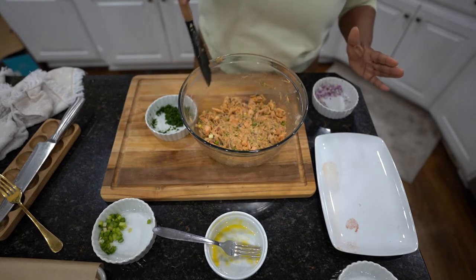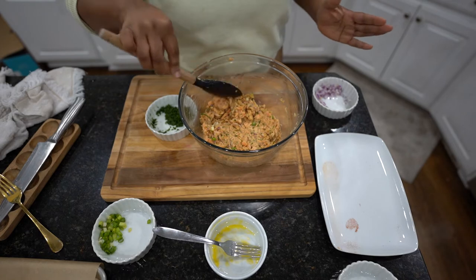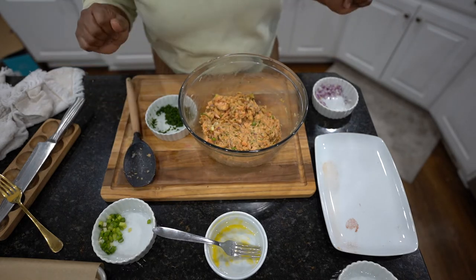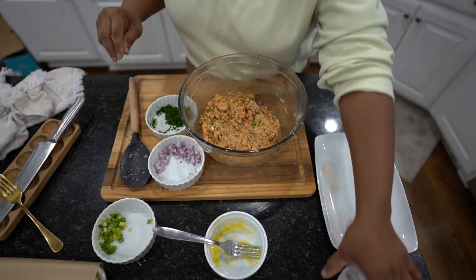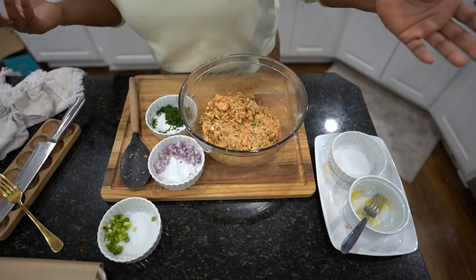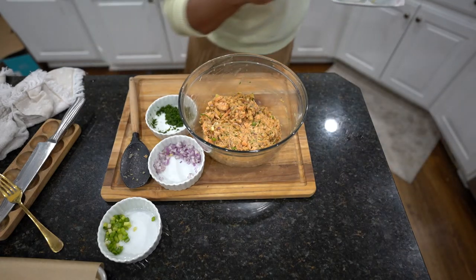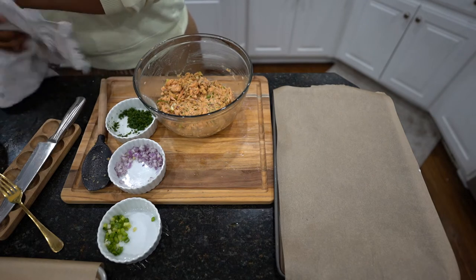Okay, so listen, people, we are doing real life in here. If you don't like people using their hands in their food, please look away. I am going to have to make my patties, and I'm gonna have to use my hand. I'm gonna wash my hands so you guys can see that my hands are clean, and then I'm gonna move some of this stuff out of the way, and I'm going to form my patties. We're gonna do the patties. Just wash my hands. And I'm gonna dry my hands.